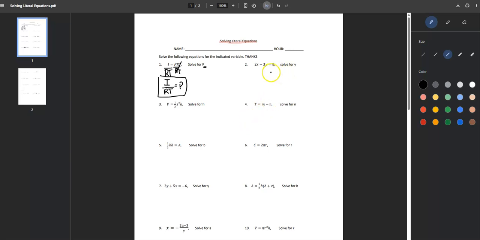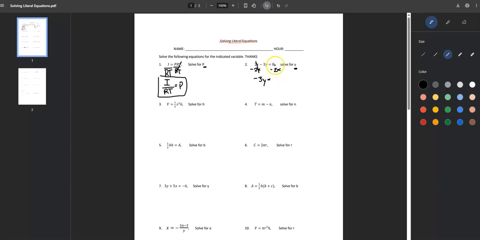Okay. This second one, it wants me to solve for y. So I need to get this y by itself. That's right here, and so I need to move everything away. So we're going to move the furthest thing again. It's kind of the opposite of my order of operations. So I'm going to move the 2x to the other side. This is a positive 2x, okay, because there's a positive out here. So to move it, I have to subtract 2x. Remember, what I do to one side, I have to do to the other side. So that cancels out, and I'm left with negative 3y.